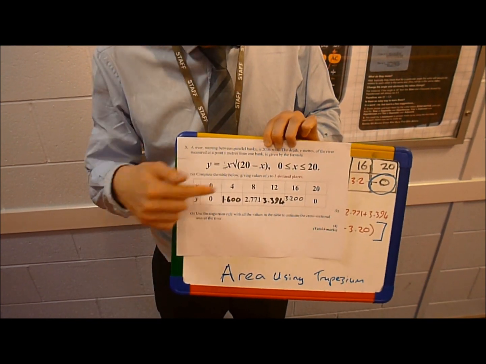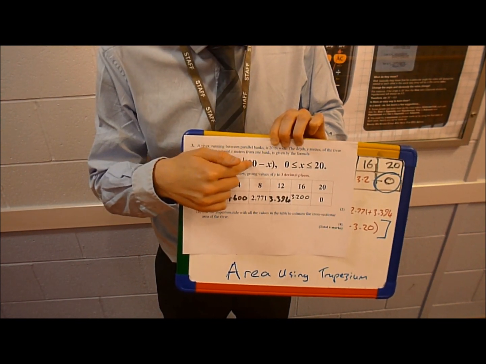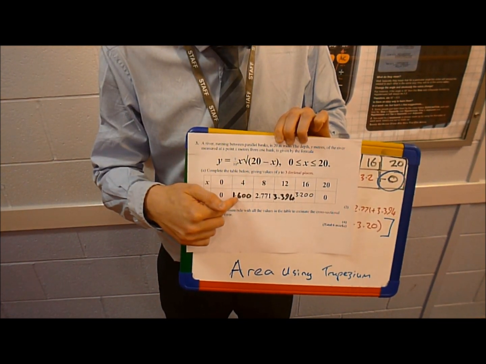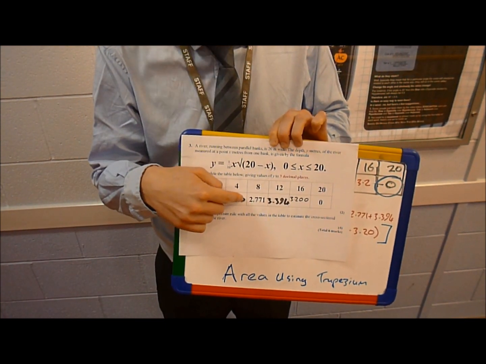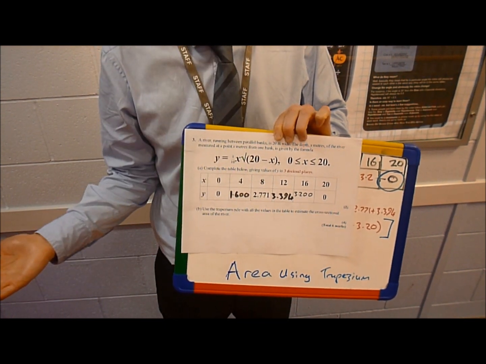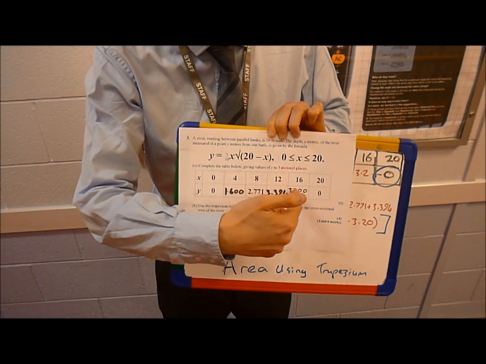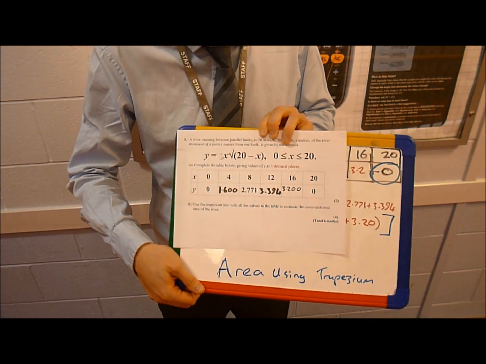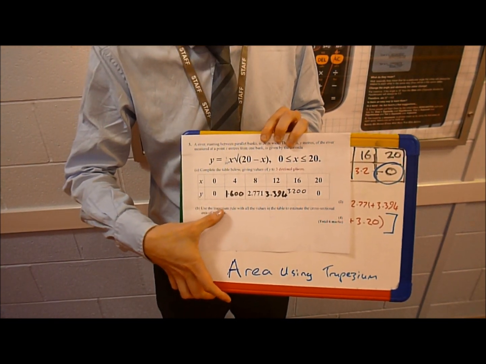into the table. So when I put 4, 1/10 of 4 times the square root of 20 minus 4, out comes the answer 1.6, and it's to 3 decimal places, so I put 0, 0 in. I'm not making any silly mistakes to drop the marks. Alright, so we fill out our table by subbing in x, and then for part B, with the 4 marks, it's going to ask us to use the trapezium rule.